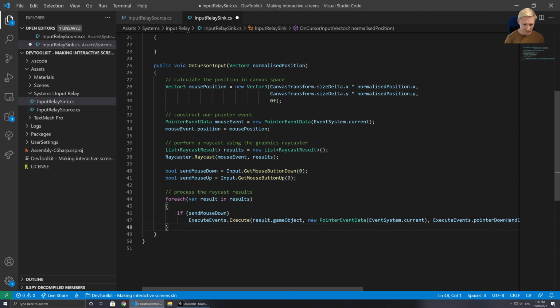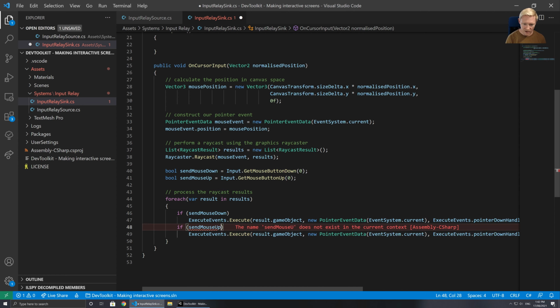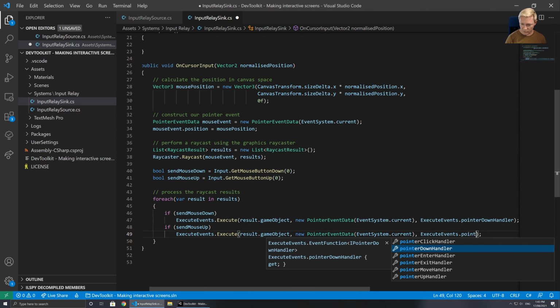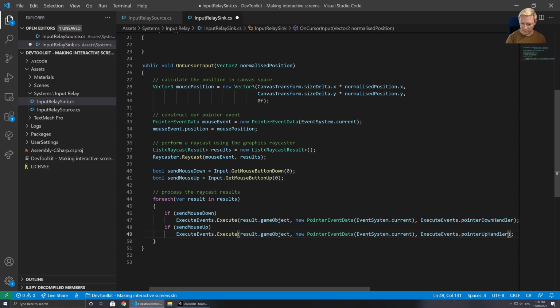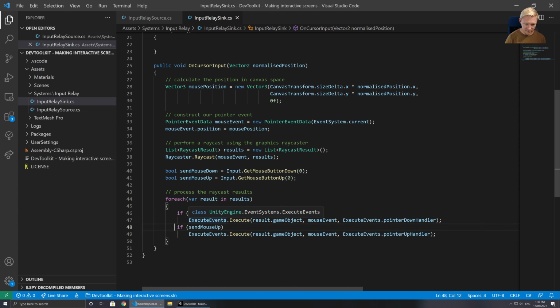So we've got mouse down being sent, we'll send mouse up, again execute events, pointer up handler. That's good. We could also generally feed in that mouse event, so we've got position information there. So we don't need to actually create a new one. So, okay, we can send mouse down, we can send mouse up.